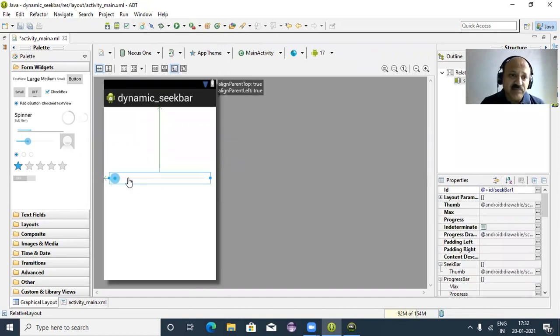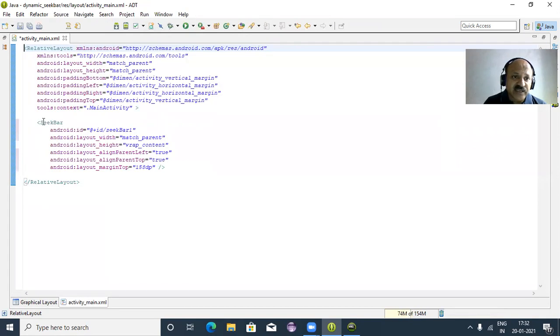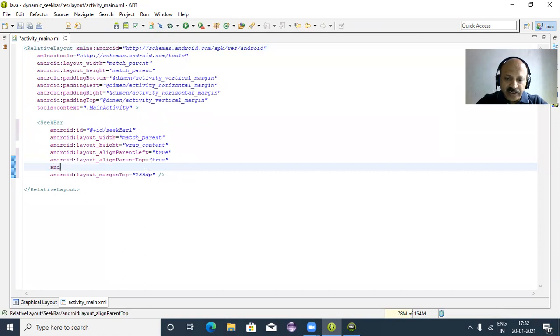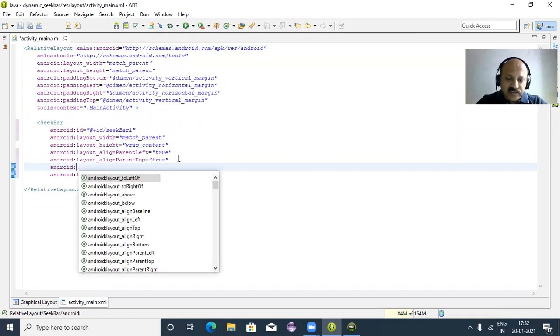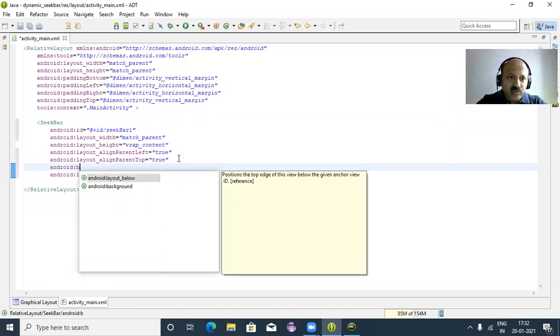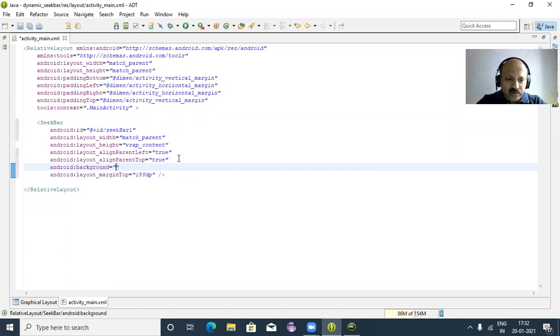By default it is match_parent, not wrap_content, for the width. So let us check the design. Here we can take android:background color, hash sign 0F0, so the background color is green.